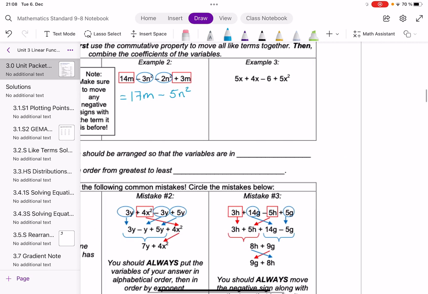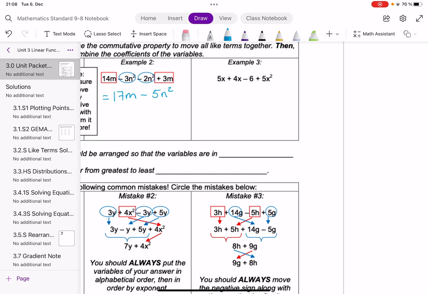All right, in example 3, there's nothing there. So this is what I'd do. I would start with the x squared terms. There's only one of them, so I'd write that first, 5x squared. I'd then go through the x terms. I'm going to use a different shape because I'm sure you don't want to be using tons of different colours. So 5x plus 4x, that's 9x. And then I've just got left the constant term, which is minus 6.